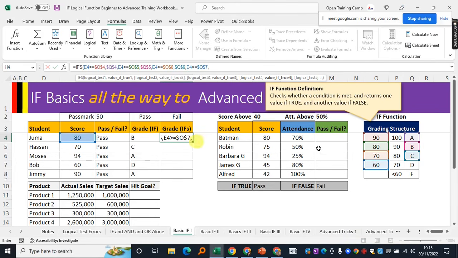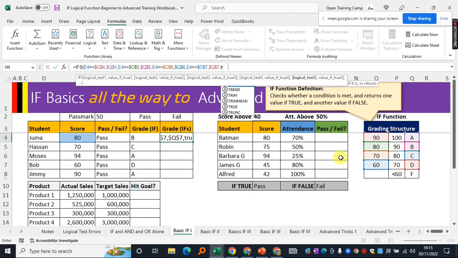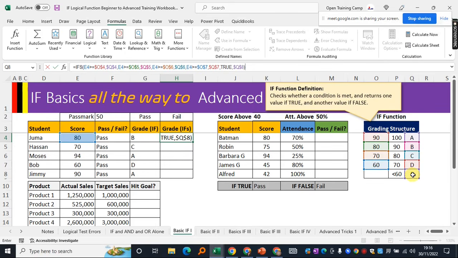The fourth value if true will be a D. And of course, we don't have the value if false argument in our IFS function, so what you do is type TRUE in here. Then you can give the value if false for your last argument, which in this case will be an F. I also lock it and then close off the IFS function.